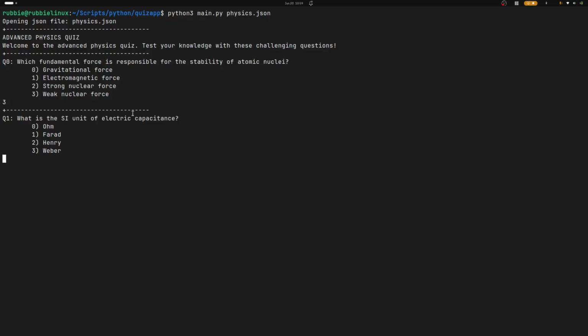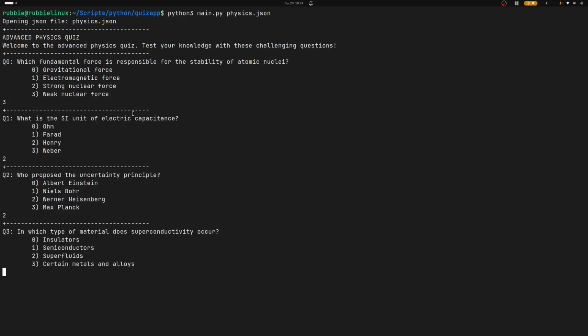What is the SI unit of capacitance? That's Henry. 2. Who proposed the uncertainty principle? Yeah, that's Heisenberg. 2. In what type of material does superconductivity occur? Superconductivity, not semiconductivity.